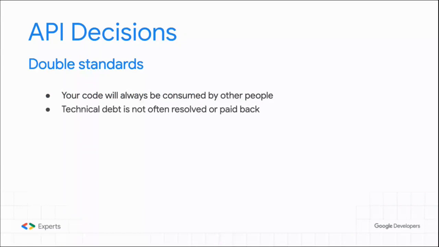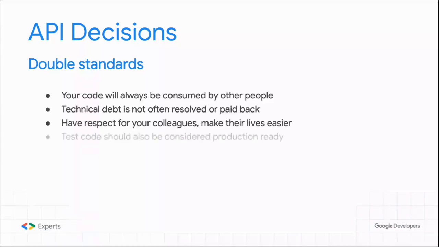Technical debt is often not repaid or resolved. And this point is less selfless than it might appear. Have respect for your colleagues to make their lives easier. Now, this isn't just about being a nice, good person. This is actually quite a selfish thing as well, because the more time you take for your colleagues, you have to remember that they're going to do the same for you. So you're actually making your own life a little bit better as well, especially since the murderer might also be you.